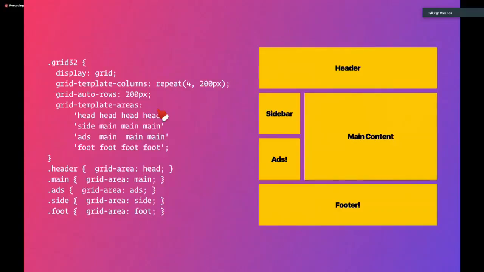There's no need to span or to change any of the widths or the heights or the rows or anything like that. You can imagine at a responsive breakpoint wanting to rearrange what your app looks like, you could simply rewrite your grid template area and everything else stays the same.